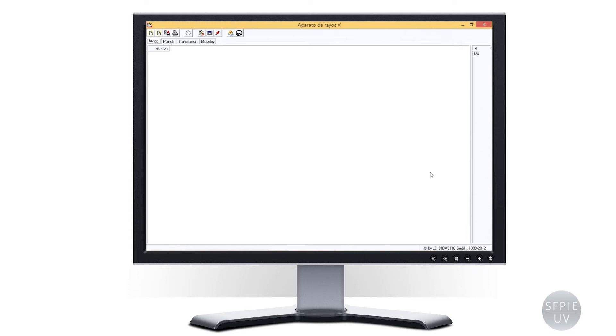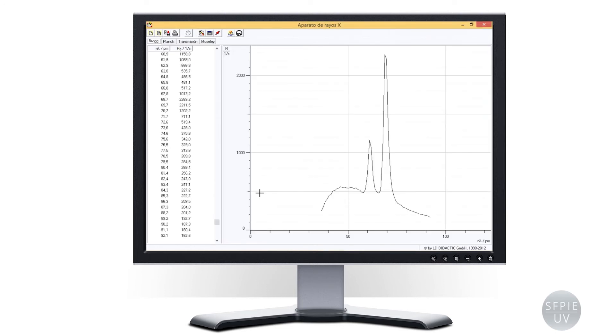In these columns, the measured intensities are collected in counts per second, at the different wavelengths, in picometers. These wavelengths correspond to the different angles. One picometer is equal to one hundredth of an angstrom. Let's see how they are represented graphically.